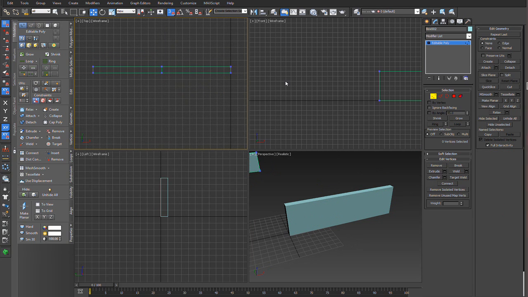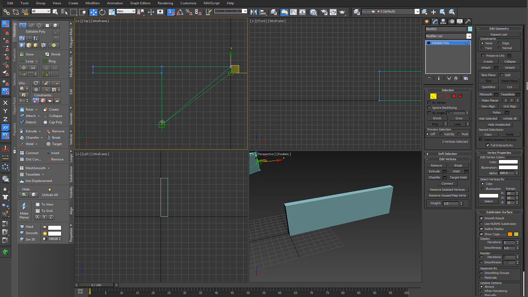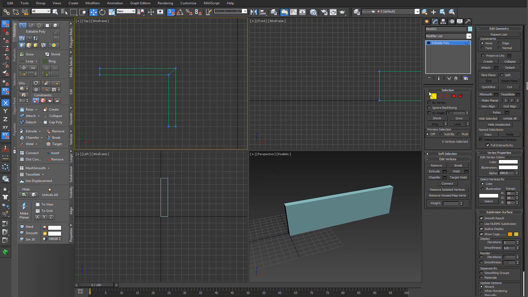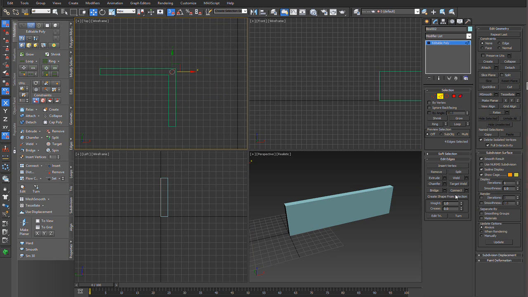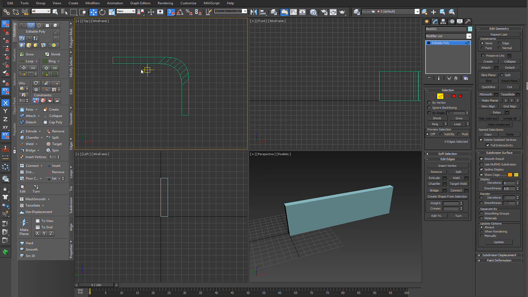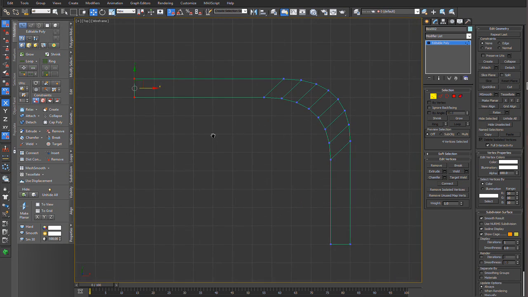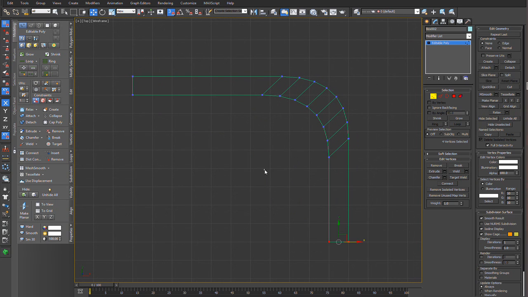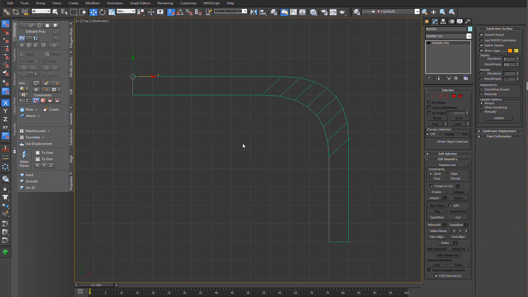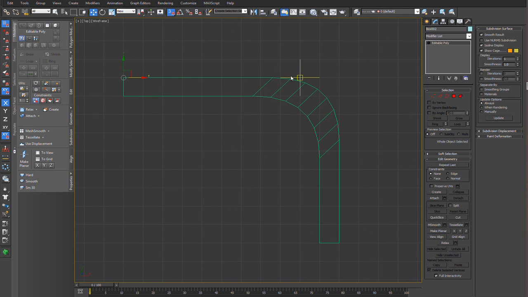So even if you had a model that is maybe a corner section, and even if it had a round corner on it, the important part is that this piece here needs to be on grid, and this piece here needs to be on grid, and the pivot point needs to be on grid.